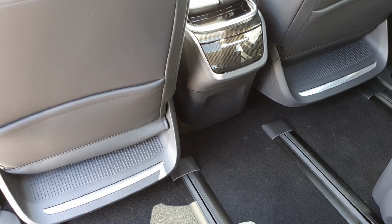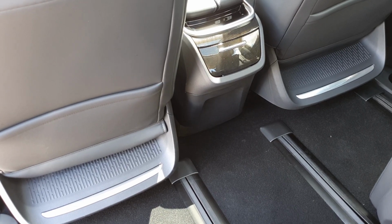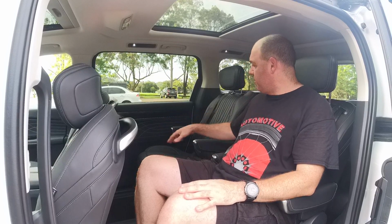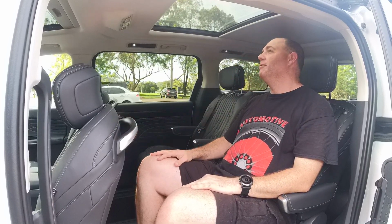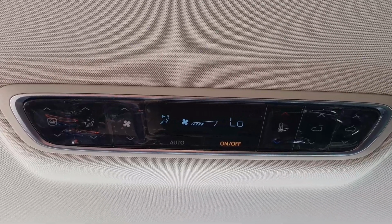You've got these little foot rests on the bottom of the chairs there, or you can move the seats up so you get some better leg room. Again, very comfortable, and I love the style of the seats, and also on the door trims there. So very nice. You get handles either side to hang on. Now air conditioning comes from the ventilation just up here on either side, and the sunroof.